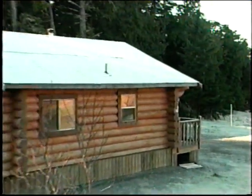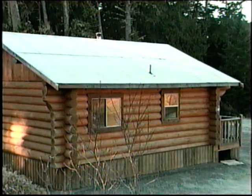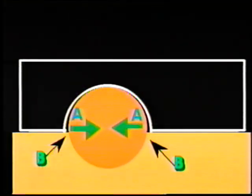The problem is encountered when the lower log has been notched less than halfway. This log will shrink, such as at A and A, and the notch in the next log will become loose at the edges B, B.